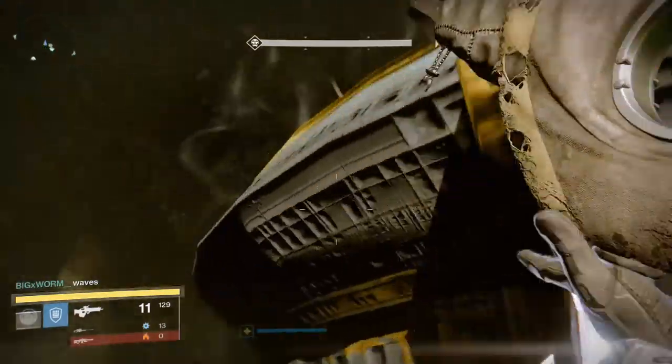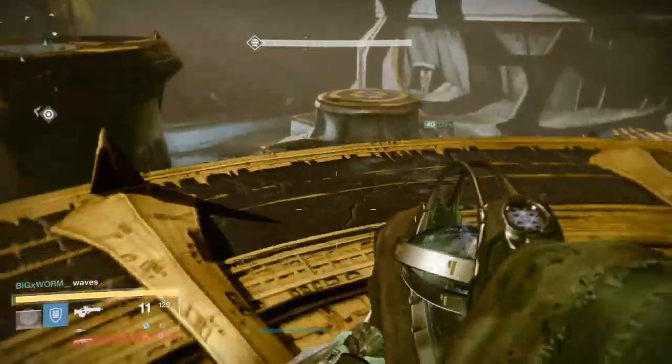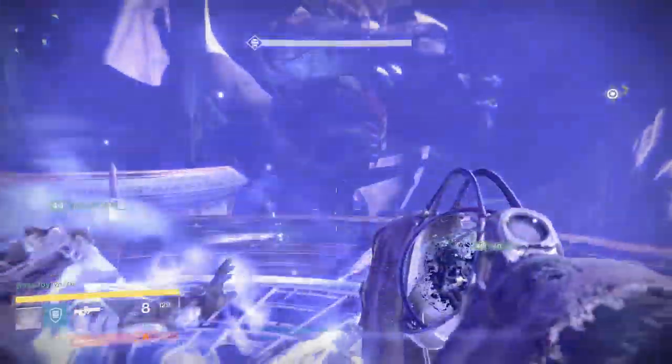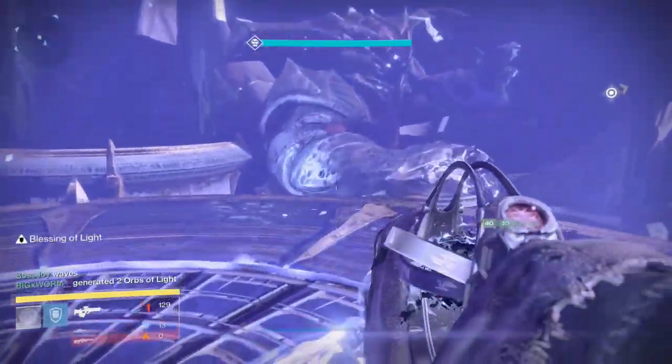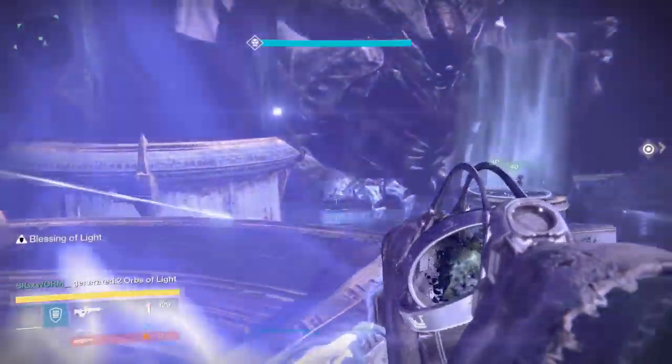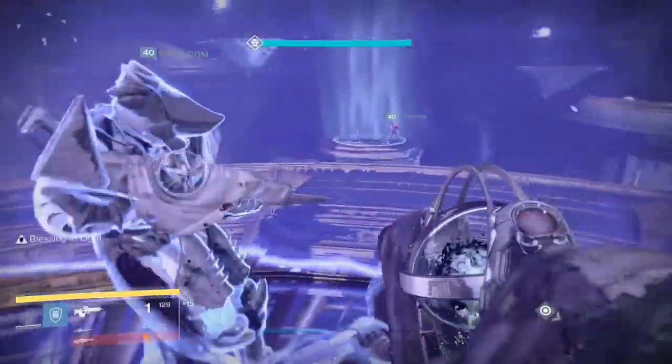For starters, the only difference to the challenge mode is that you cannot ignite 4 orbs or bombs, whatever you want to call them, at a time. So instead of doing 4 cycles where you do a quarter of his damage every single run, you have to ignite all 16 of them at the same exact time.